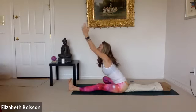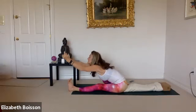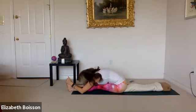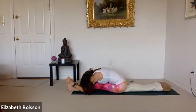Reach, reach, reach as far as you can, chin to chin. And then just curl in, in half dandasana.